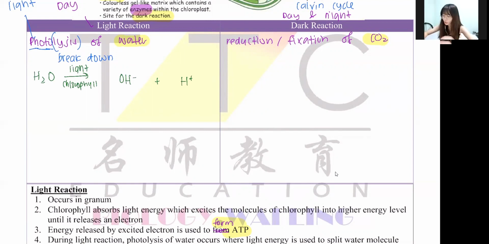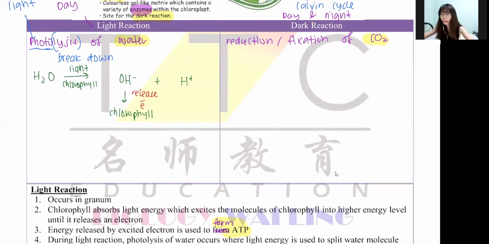So in order for them to continue, because they have charge right now, I don't want them to have charge. What can I do? I will release electron or receive electron. If it's minus, they will release electron. Where do they release electron to? They will release electron to the chlorophyll. So I'll write it: release electron to the chlorophyll.